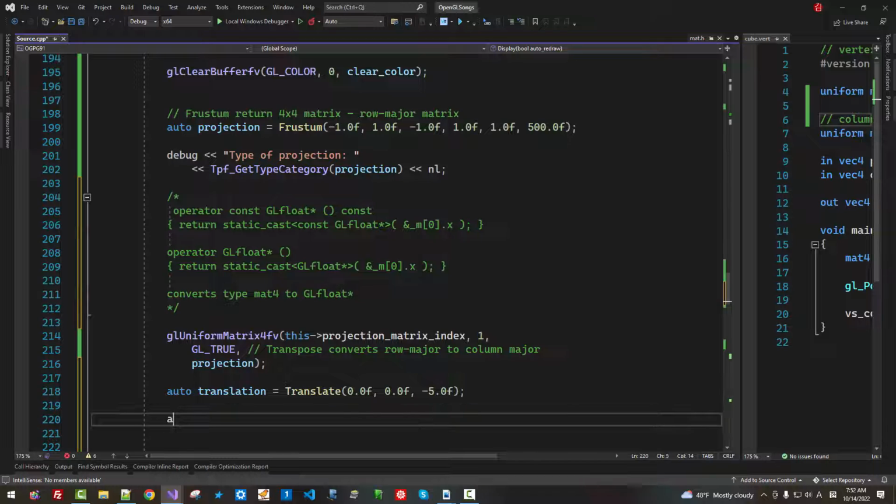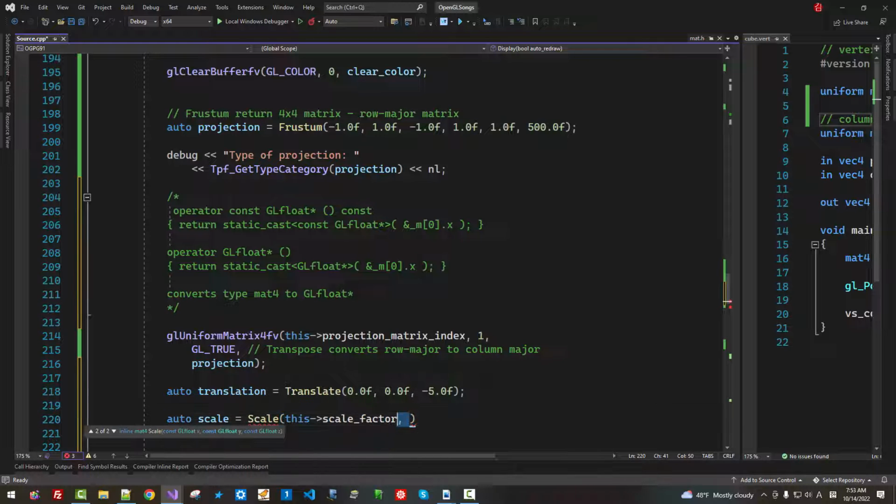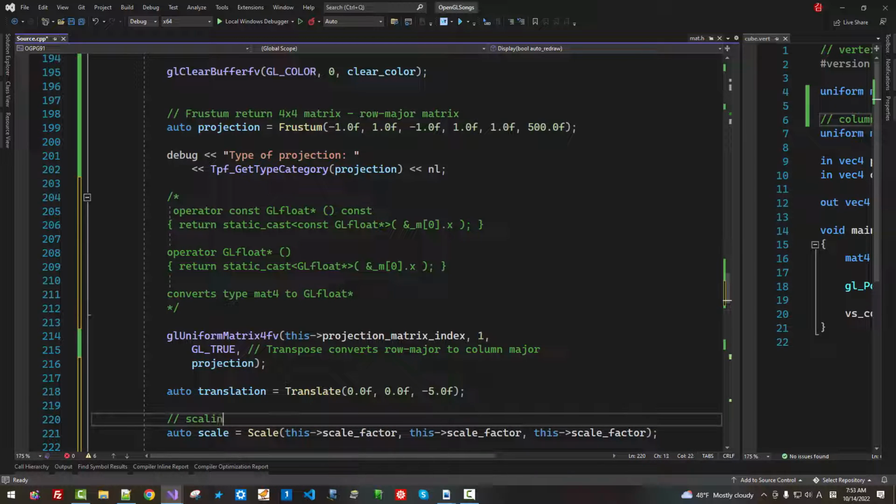Then auto scale, this scale factor, scaling to x, y, z directions with this scale factor.